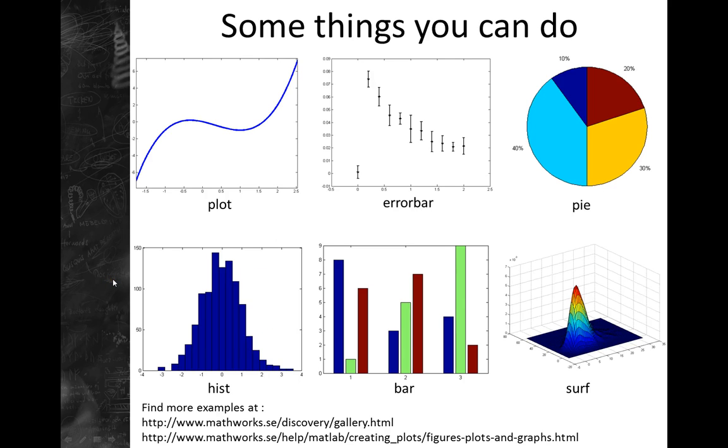Okay, so here are some of the things that you usually see in MATLAB. This is the traditional plot. You've probably seen it before, for example in the computer lab, and there you probably also saw this one, which is called errorbar, and it's exactly like plot. You can have continuous lines, but most importantly you have the standard deviations here. You can have pie charts and other types of charts, histograms, and here we have a bar diagram. You can have 3D surfaces, and for more examples you can go to these web addresses and check out some of the material there.